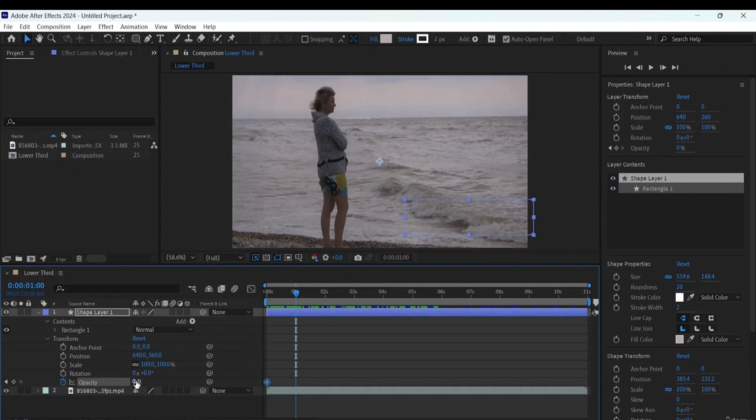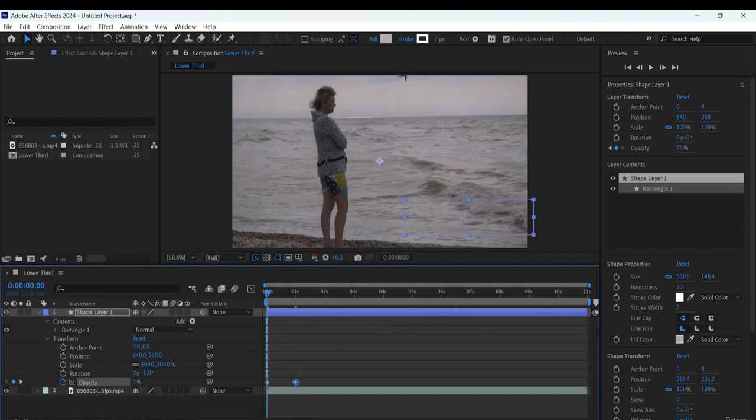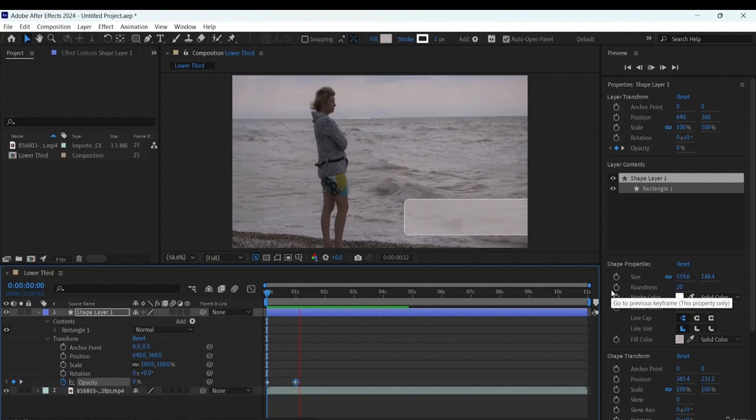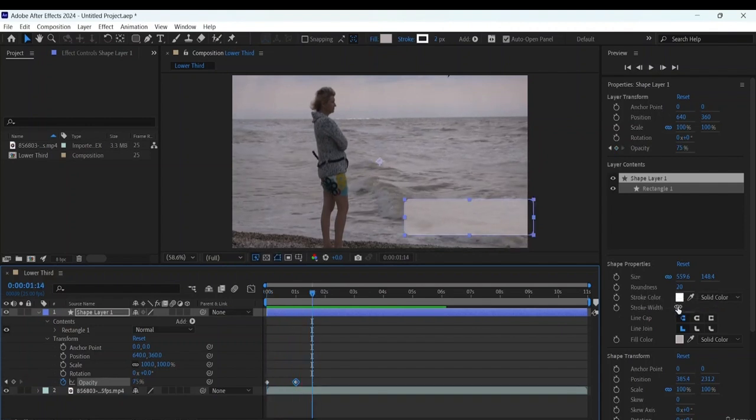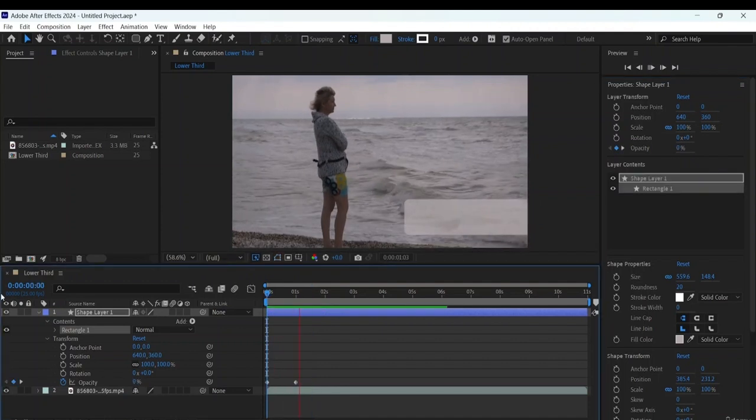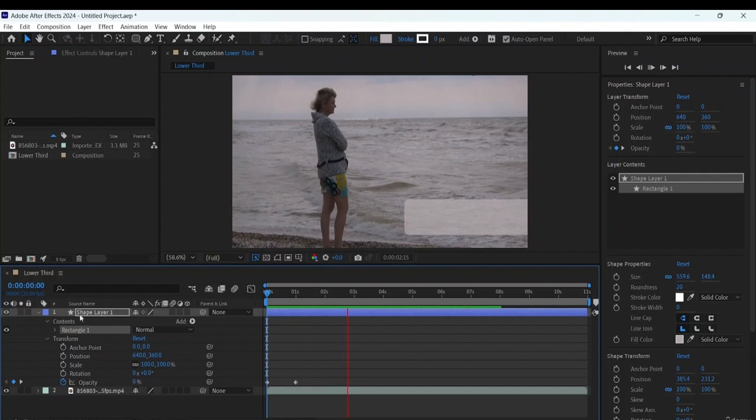And what I can do is I will just turn it back again to maybe around 75. Okay, so let's come here. Let's put it around 75. So here this is basically done. Let's see once I play, and this is how it will basically appear. Again, let's make it 0. And if I just play it, this is how it will basically look.